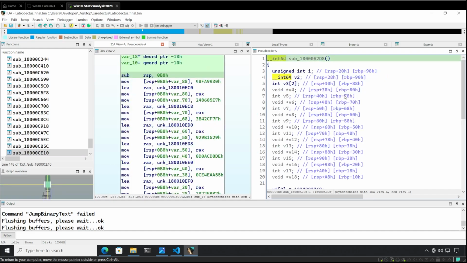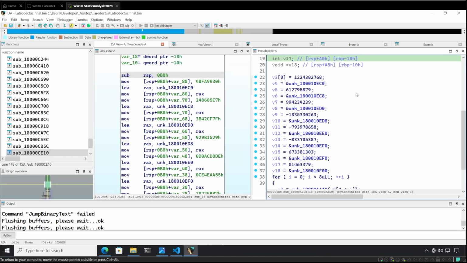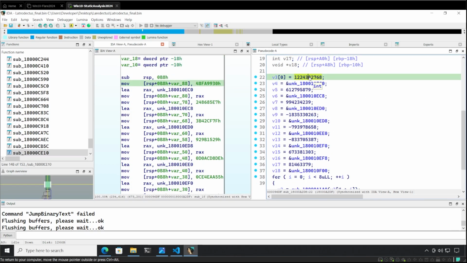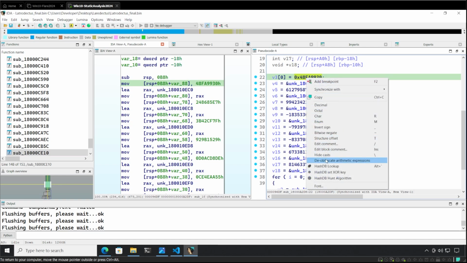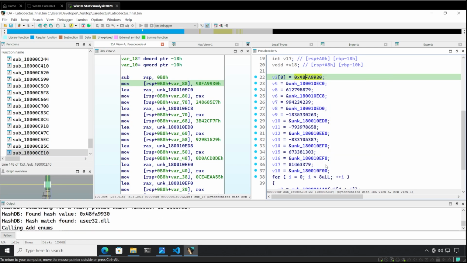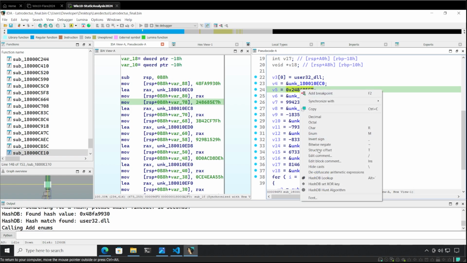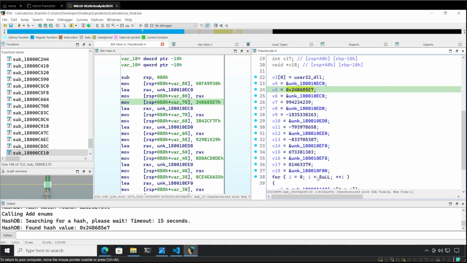The next function is also going to resolve some APIs. So H to convert this to hash, right click here, hash db lookup. And this is the hash of user32.dll. I will press M over here and select user32.dll. Then I will press H here, right click, hash db lookup.